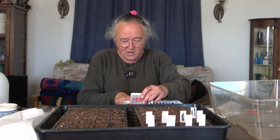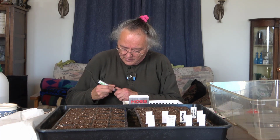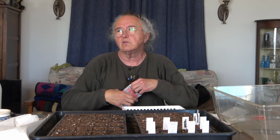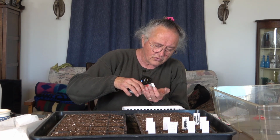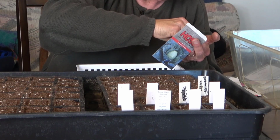So this is going to be Stonehead, and he will take a lot longer, but that's okay. He'll be there sometime in the spring. Stonehead, you can make coleslaw with, and it works fine. I don't think we know what variety we actually used. A couple of years ago, we made some coleslaw that was the best we've ever made, and unfortunately, it was with purchased cabbage. We don't know what variety it was. It was a storage cabbage, that's all we know.